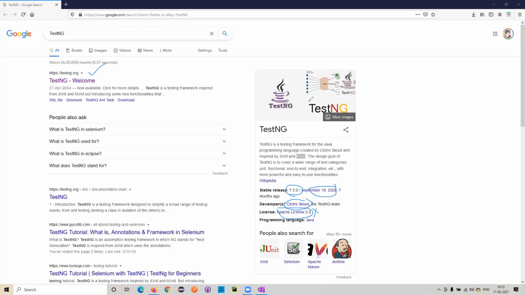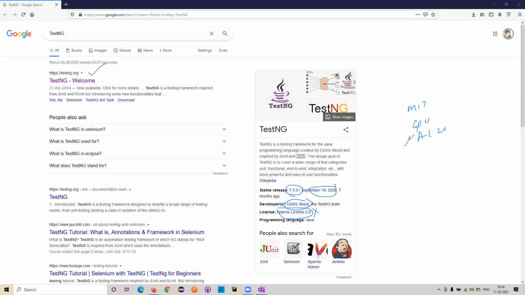We will be saying this is open source, right? When you say this is an open source tool, what do you mean by open source tool? We have different categories of licenses: MIT license, GPU license, and Apache license 2.0. So we are saying that this is open source, but it comes with some rules and regulations.